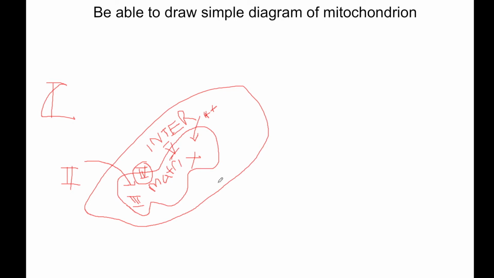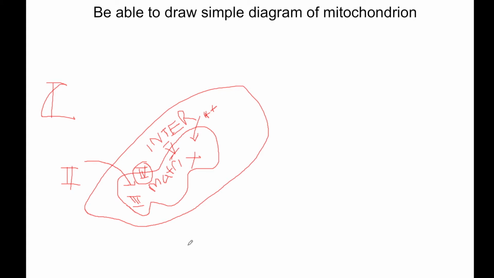Okay, so on a test, if I ask you to say where did the stages happen, you're going to draw a very simple diagram of a mitochondrion, just one line for a membrane, not two lines for a membrane. One line equals one membrane. One line for this membrane, one line for that membrane, two membranes in a mitochondrion. The space inside both of those membranes is the matrix. The space inside the outer membrane, but before the matrix, is called the intermembrane space. And then outside the mitochondrion is the cytoplasm.